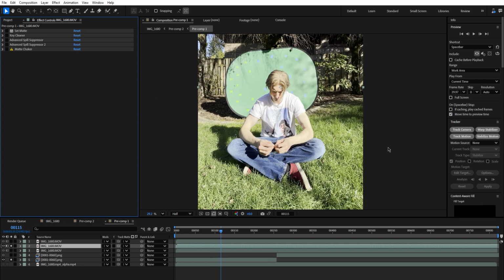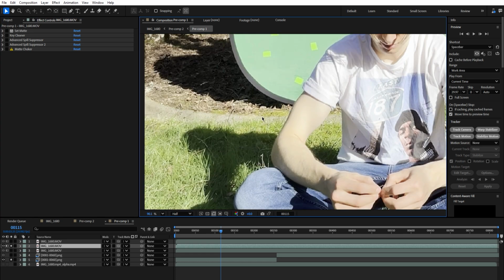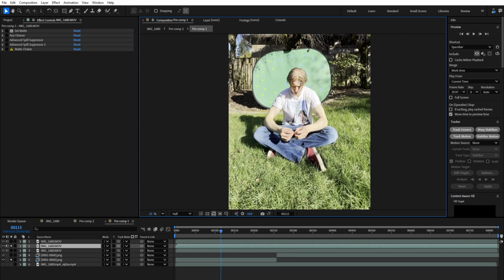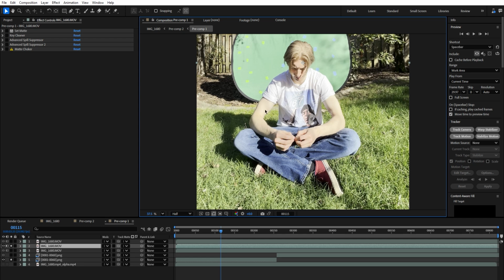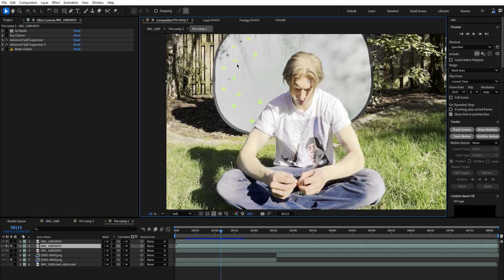So this is the original footage. You'll see I got the grass, I got the green screen, I got this little stone partition here that I got to get rid of. That was something I should have considered. That was a mistake on my part. So I just shot this on my phone in my backyard. I had the green screen there, which I ended up really not using. I could have. But for this layer, I've got the spill suppressor, so it grays out the green screen.